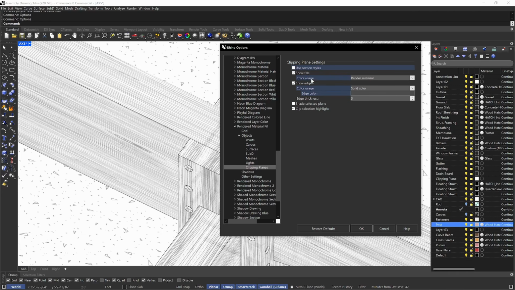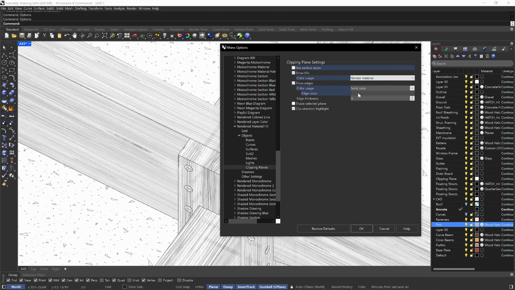Okay, that's what I do. So if you do show fills, I would make that a solid color and make it black or orange or whatever color you like, and then show edges the same color as your fill. You don't need to give it a thickness because it's going to have a poche look to it anyway. It's going to look like one filled color. So that's if you do it.